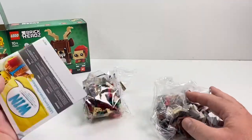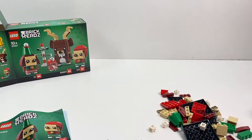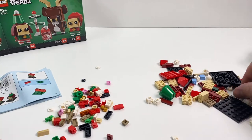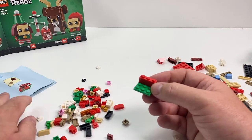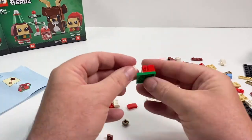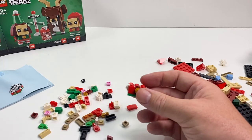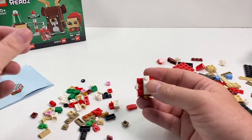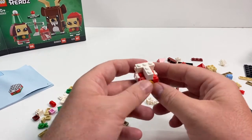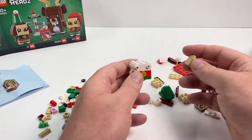It was a lot of fun. I really like the Brickhead series and the fact that I found this in a supermarket of all things. I've sped up the building process so we don't have to go through the whole thing constantly. We're going to start with one of the elves. One of the things I did like, as silly as it sounds, is that the elves are a smaller Brickhead build. They don't follow the normal aesthetic of building them up with the larger bricks to build up the sides.